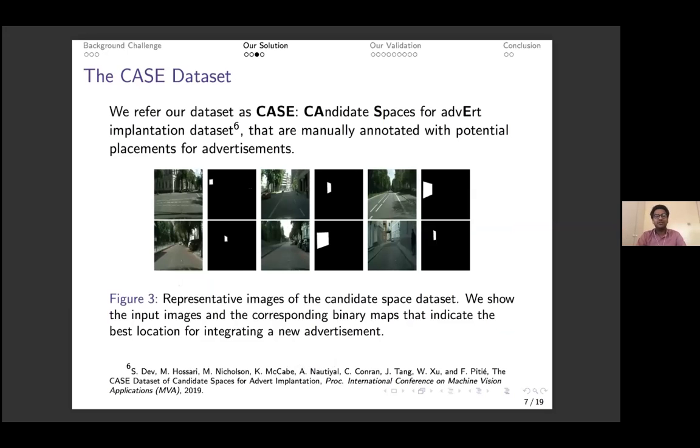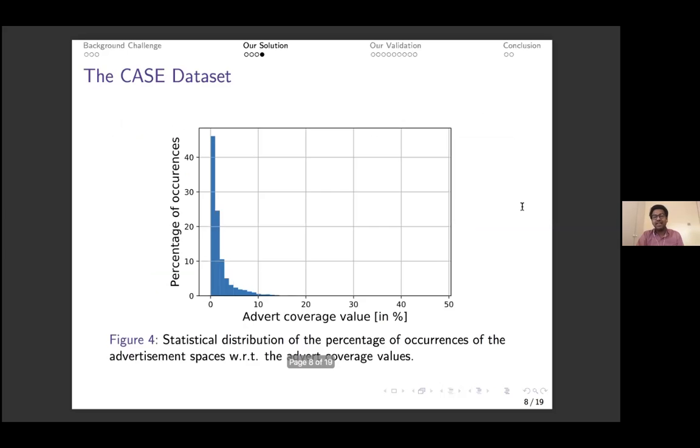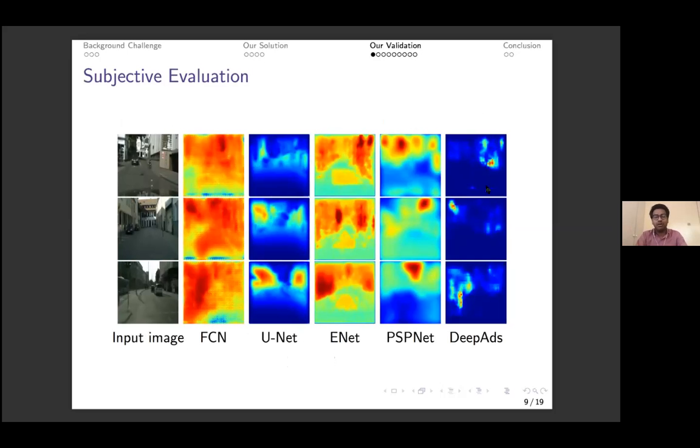So the idea of this network is, can I predict this particular binary mask? Of course, it's not possible to do it perfectly because there is no perfect solution. It's not a segmentation based problem, although we are assuming it as one, because there can be multiple solutions to it. And that's why we can see the heat map is almost all over the place. Some of the deep networks, for example FCN, say that you can absolutely put the billboard anywhere, so that doesn't really solve the problem. PSPNet says, okay, we have to put the billboard somewhere over here. Everybody gives their own assumption about where a billboard can go.